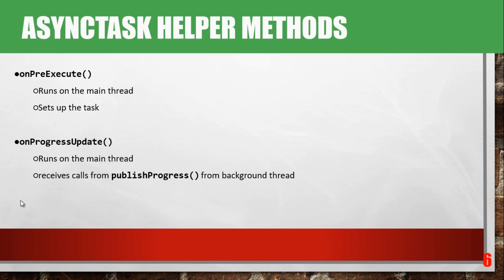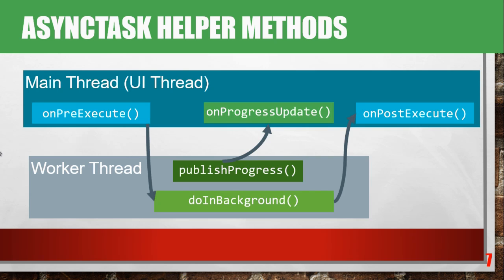I promise you guys I'll make things simpler so you can grasp the concept. So this is basically the structure of AsyncTask. As I've told you, the AsyncTask class has four methods. One is onPreExecute, which is executed on the main thread before doInBackground is called. After onPreExecute has finished, doInBackground will get called automatically.